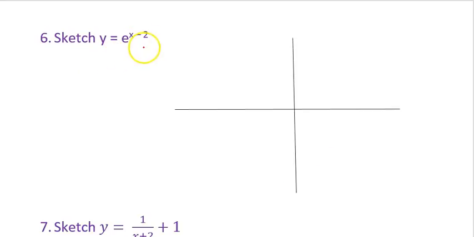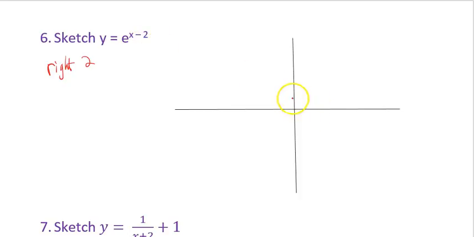Example 6, I have an exponential. An exponential is a little bit different. You're not ever going to have parentheses, so you have to know what's inside and what's outside. The exponent is considered the inside. If it's an outside change, it would be down here on the same level with the base. So the exponent is the inside, and then the same level as the base is the outside. So I know by looking at this that this -2 is considered on the inside. Changes on the inside happen left and right, and they do the opposite of what we think they should. So this means that my graph is moving right 2.